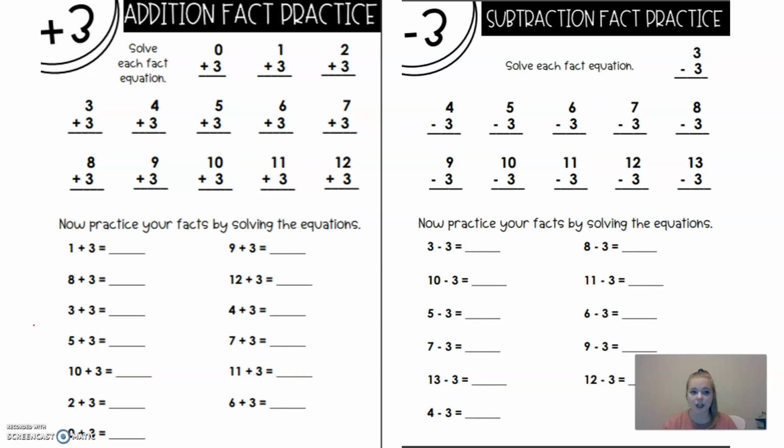Today we're adding and subtracting 3. Remember, these 2 sheets should be in the work pack your teacher sent out that you can print. If you don't have them, though, that's okay. You can do them on a separate sheet of paper. Just write them down as you go, okay?